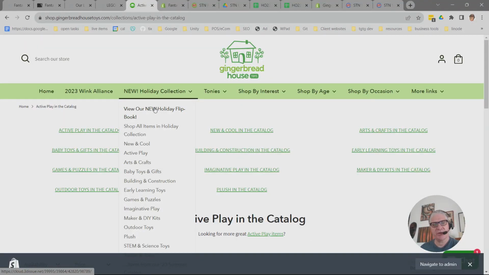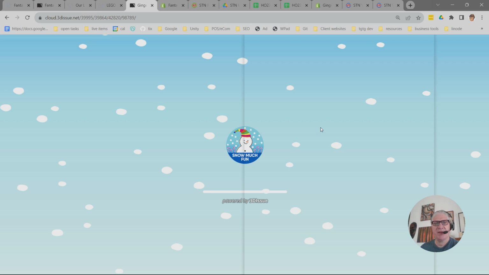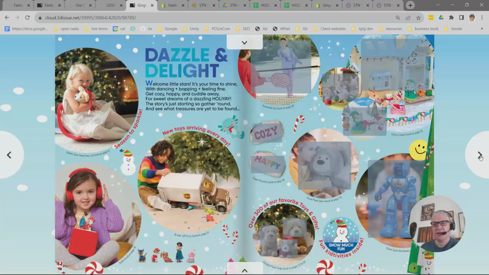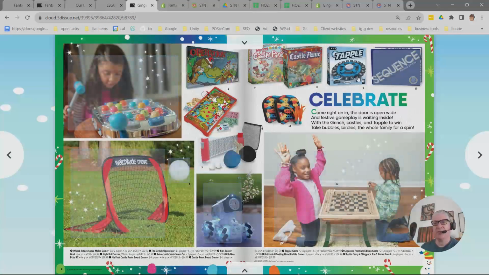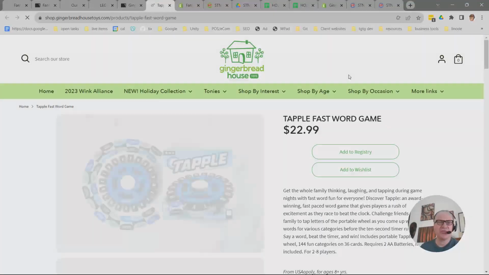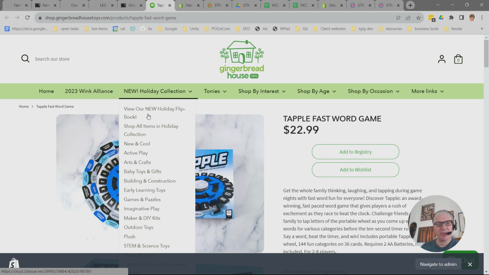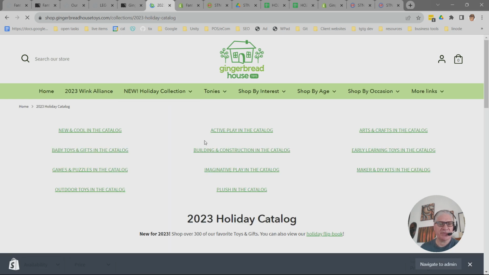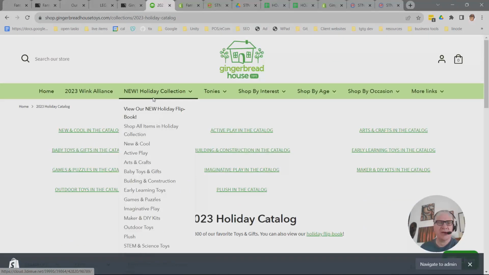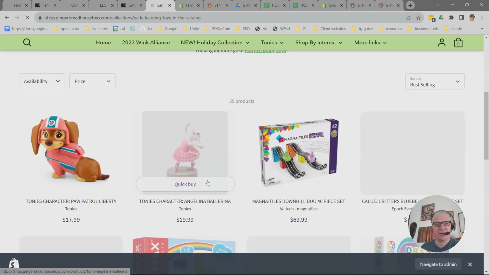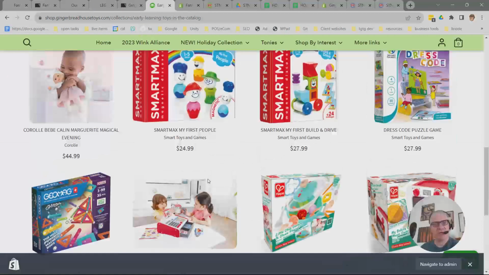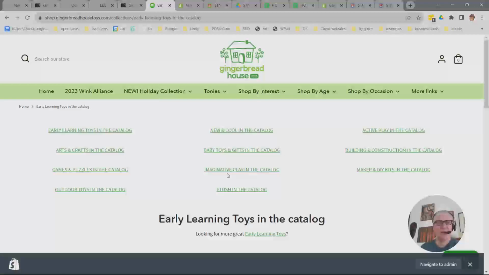So if a customer wanted to see the flipbook from the website, they could click right on that link. And in this case, we're looking at gingerbread house toys, and the functions still work the same there, except we're giving them a link to that flipbook. We're also giving them the link to the parent collection, as well as each individual subcategory of that catalog here. So they can find this stuff manually if they want to browse through that.